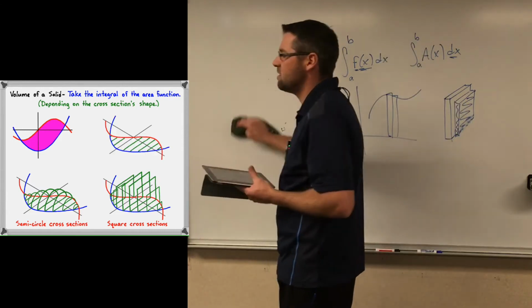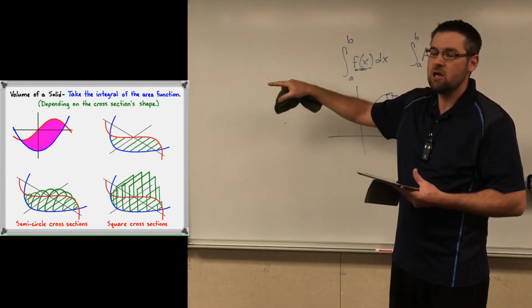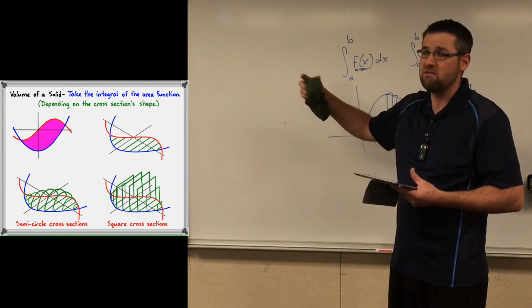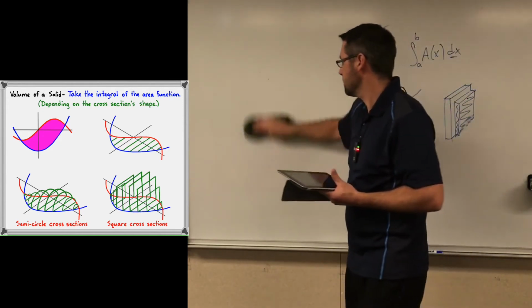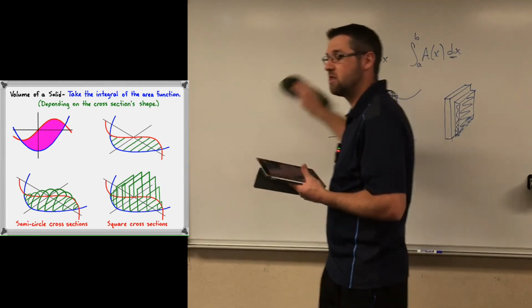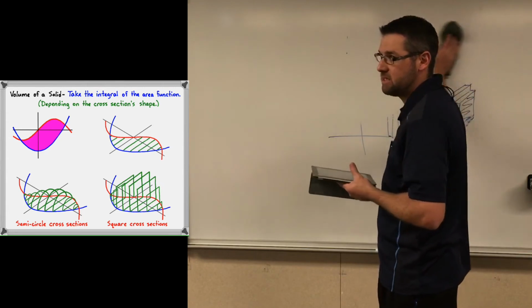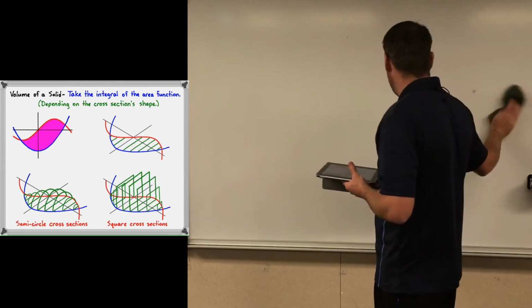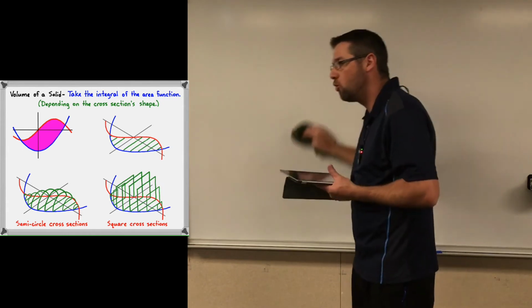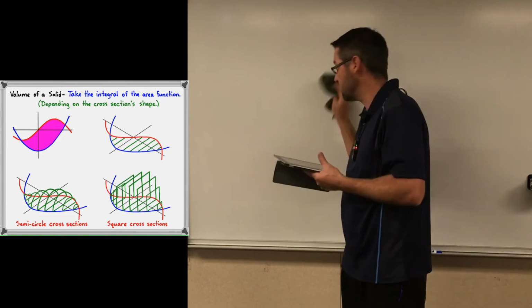The other part is this process eventually will prove why the volume of a sphere is 4/3 pi r cubed. That kind of thing. So you can go to the theoretical realm of mathematics and say, okay, this is going to help us prove things about volume. Why is the volume of a cone 1/3 pi r squared times h? This is why, and we'll get to it when we get there.